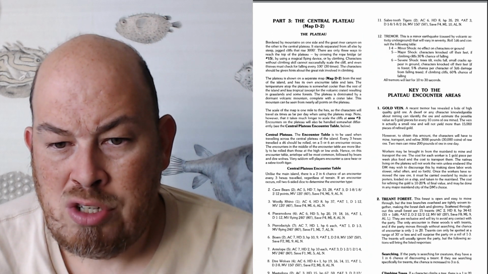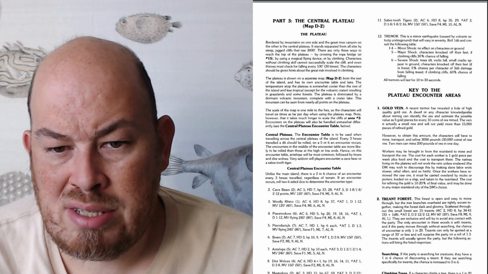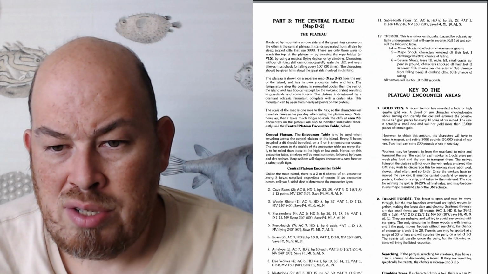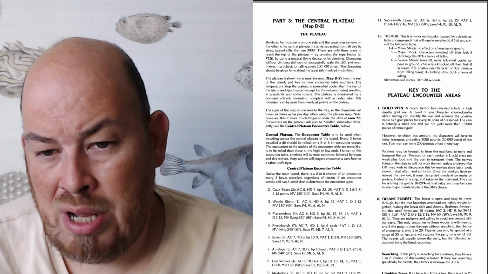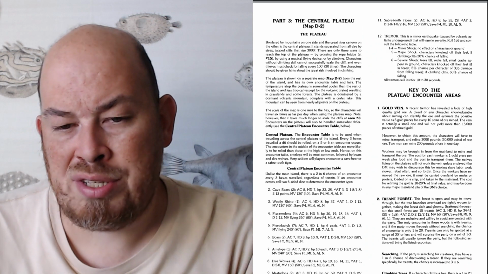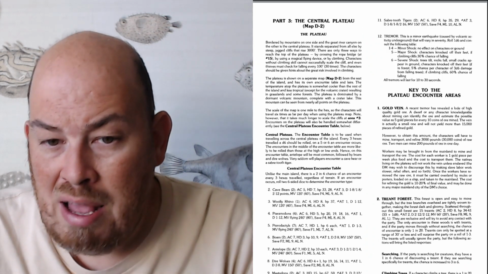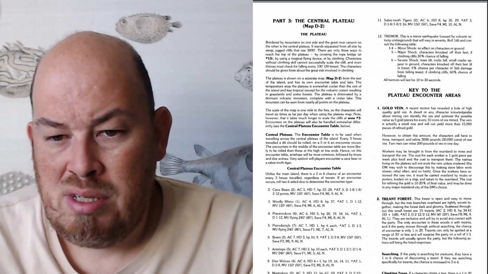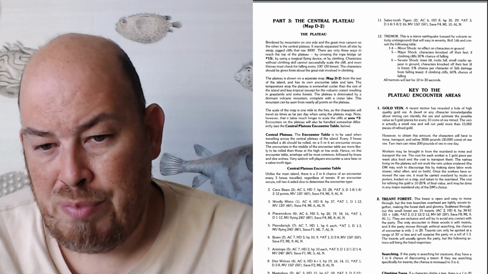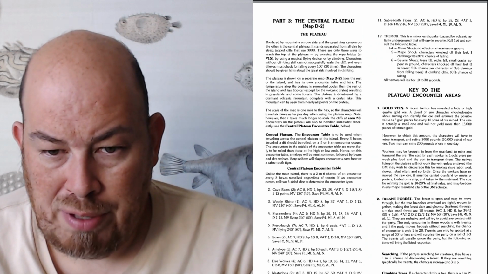So right here, the Central Plateau encounter table is to be used when traveling across the Central Plateau of the island. Every 3 hexes traveled, a d6 should be rolled. On a 5 or 6, an encounter occurs. So this is not just once per day, once per night. Now it is essentially every, regardless of when you're moving or how far you intend to move, every 3 hexes you're going to roll a d6. So now you're doing it multiple times a day, and it's also on a 5 or 6, so you have a 33% chance of running into something.